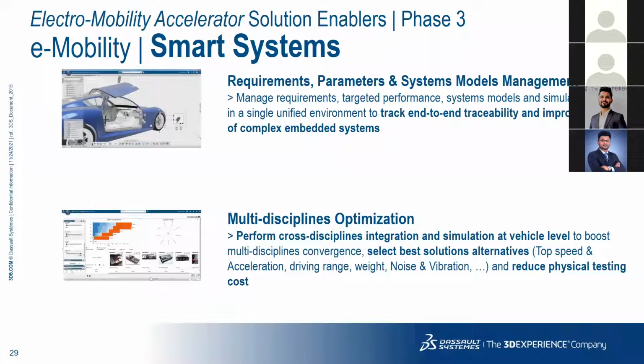Like I told earlier, if, for example, you change one particular parameter or requirement for your vehicle, you need to know what other things it is affecting. So in that case, you need end-to-end traceability that gives you an understanding of how these complex systems can be managed. And apart from that, you will also have to enter multidiscipline optimization, which is doing a lot more simulation, cross-domain simulations between mechanical, electrical, and fluid concepts. Since we all know our vehicles are becoming more and more complex and a lot more systems are being incorporated, you will have to do a lot more multi-domain simulations. And definitely the platform has this option wherein you can do a cross-domain simulation between different applications like structural, thermal, 1D simulations and your CAD model.